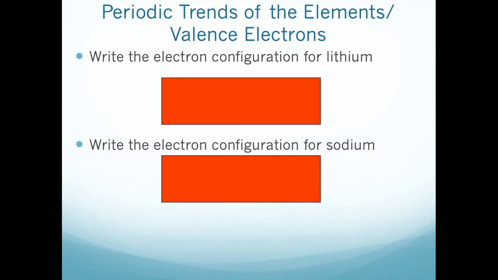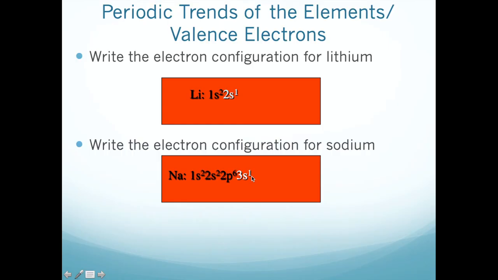Here's an example so you can see what I'm talking about. If we look at lithium, which has 3 electrons and the configuration 1s2, 2s1, and we compare it to sodium, which has 11 electrons and the configuration 1s2, 2s2, 2p6, 3s1, those outermost valence electrons in the case of lithium are in that second shell, 2s1. In the case of sodium, it's that third shell, 3s1. In both cases, you have your electronic configuration ending with something s1.